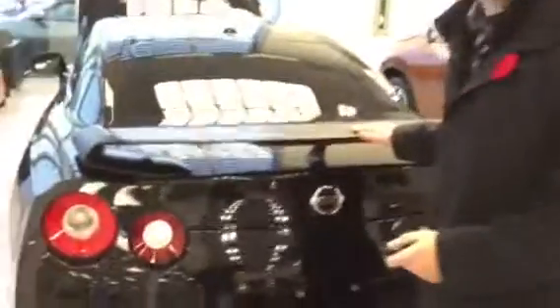Before I pop the trunk, I also wanted to point out the carbon fiber spoiler. You've got a nice deep trunk in this guy. You know what — you'll be pulling up to the country club in a GTR and golf clubs will fit in there no problem. Like I said, it's got some awesome functionality to it too.